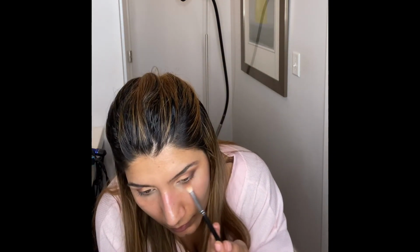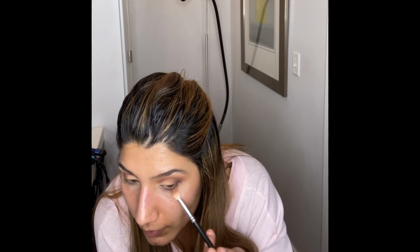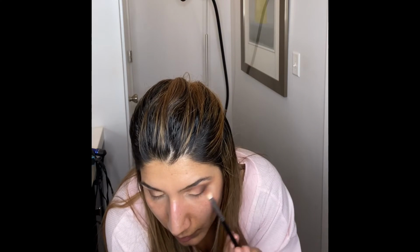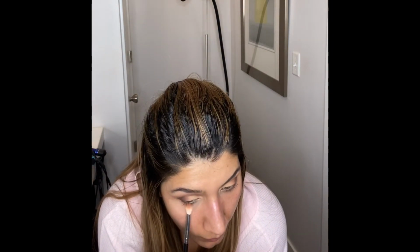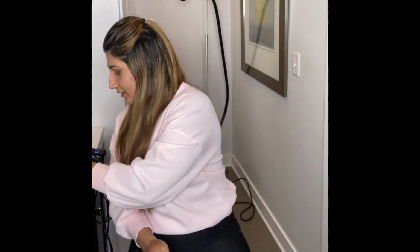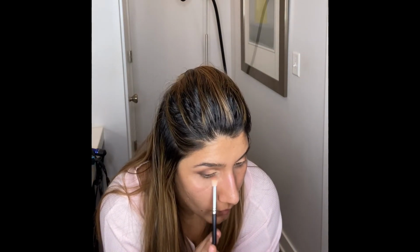So I'll smoke my lower lash line slowly, and I try to connect them. I do it like pull back there. I'm going to keep my eyes pretty clean, just go a little with some dark around the corner, but mainly I'm going to stay like this, and then I'll put my lighter shade in my inner corner. I like the concealer method a little better. I think it just looks better, maybe on camera too.